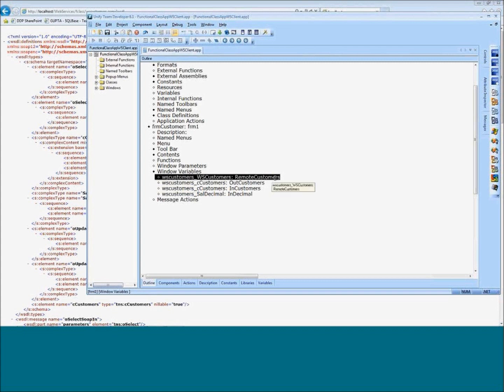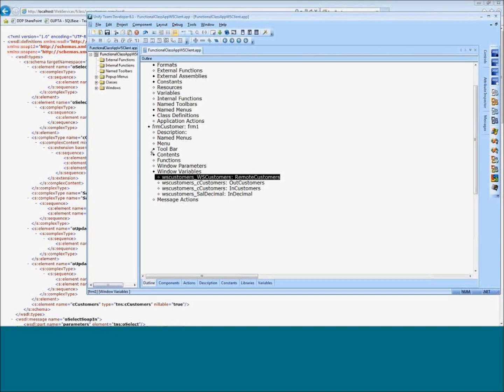A remote customers web service object. This is basically the web service provider here. Out customers and in customers are UDVs for the web service, and in decimal is the variable for the decimal data type, so that I can pass the decimal data type into the web service.